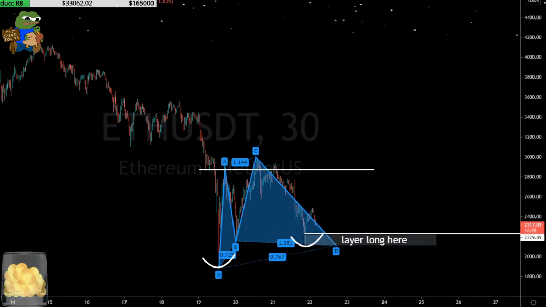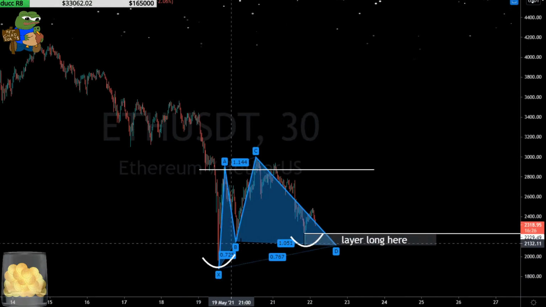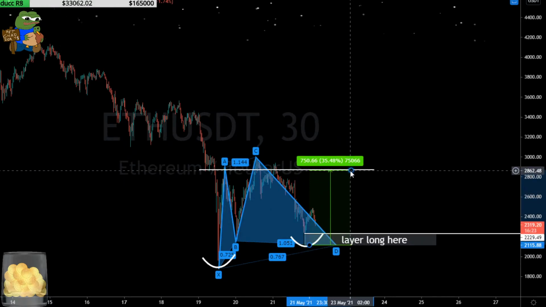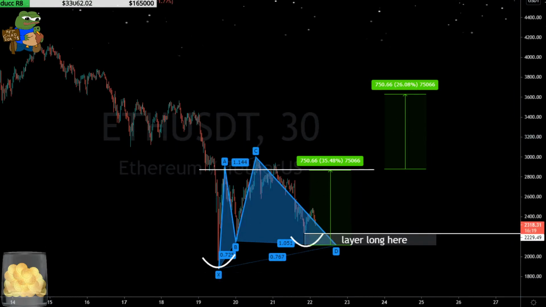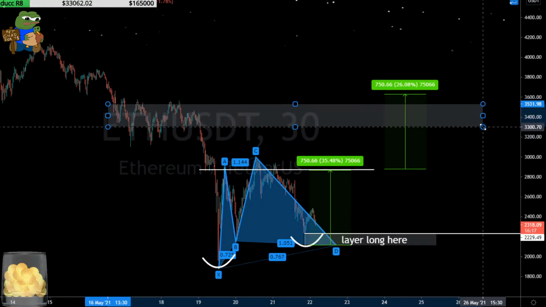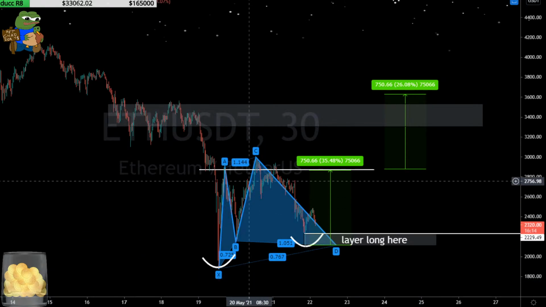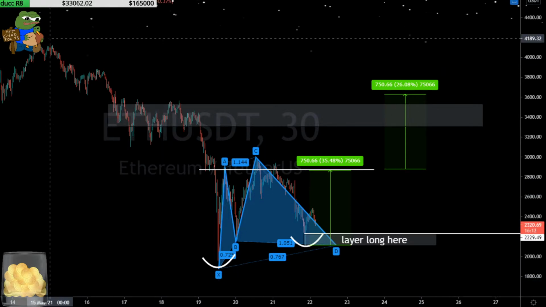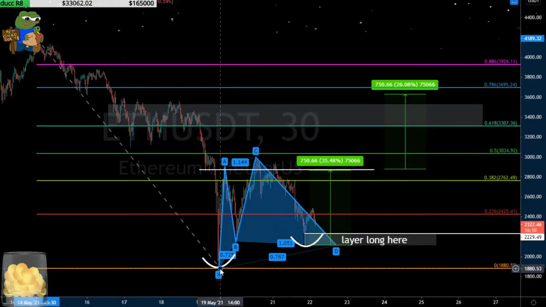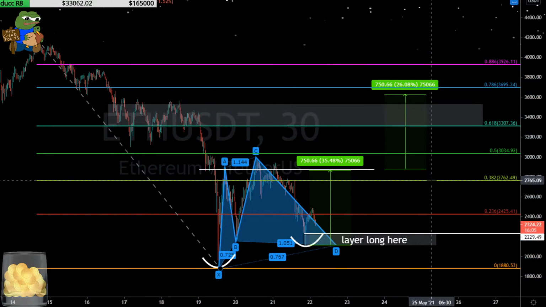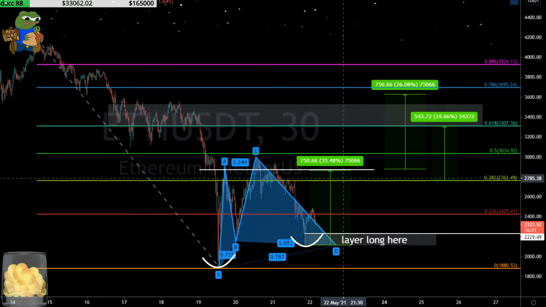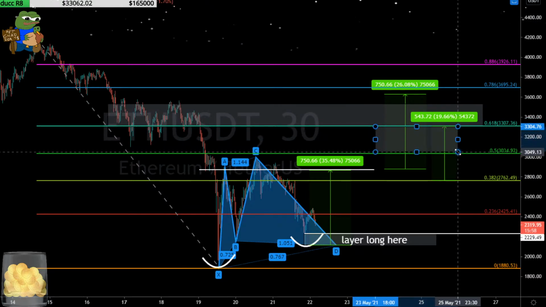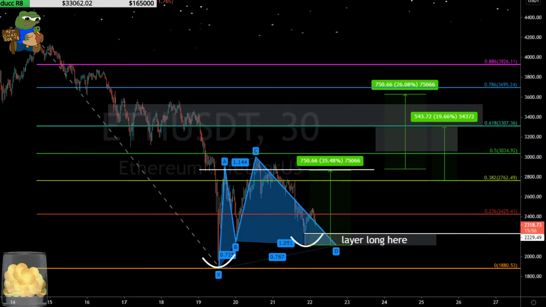And again, it's really up to Bitcoin, but it's possible that Ethereum could maybe get back into this congestion zone and reject again. Yeah, we'll just have to keep an eye on it, right? That's that 618 golden retrace zone between the 382 and the 618. That would be overlapping areas from your measured move and your 618 zone, right?